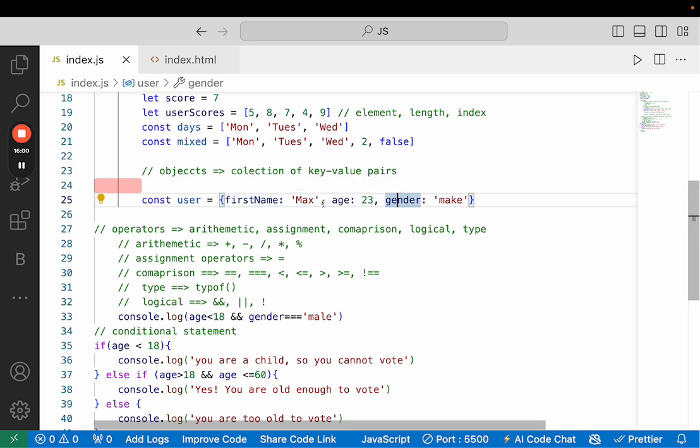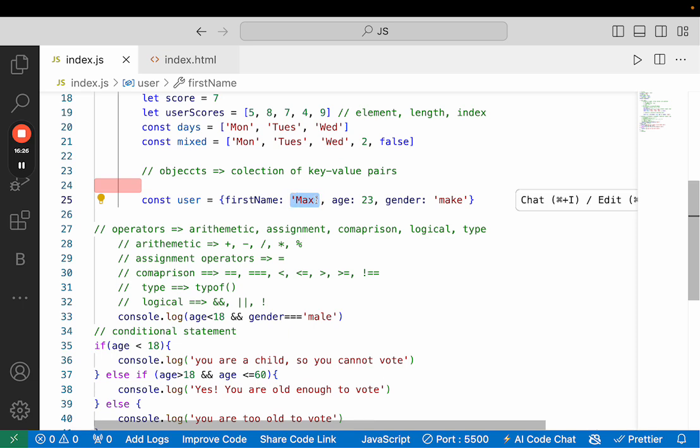Remember that the values are the actual data that we are storing, the values of each property, which is this. The name is more like a reference to the actual value that is being stored. I hope that makes sense. And the syntax is the key or the name first, followed by colon, and then you have the value.